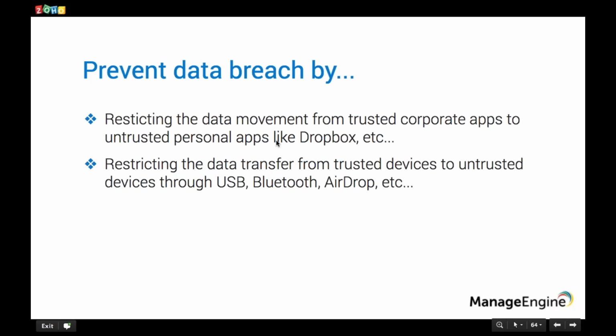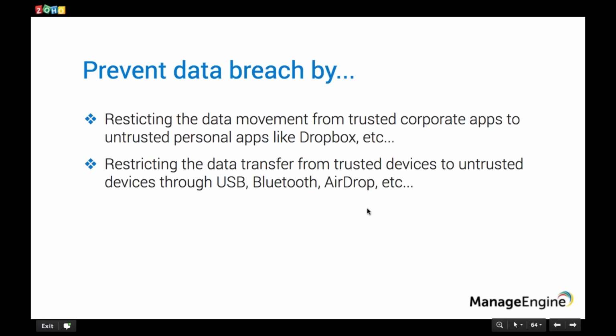We can prevent data breaches by restricting the data movement from trusted corporate apps to untrusted personal apps like Dropbox or any other application. Also, we need to restrict the data transfer from a trusted device to an untrusted device. This can be done through a USB or airdropping it.